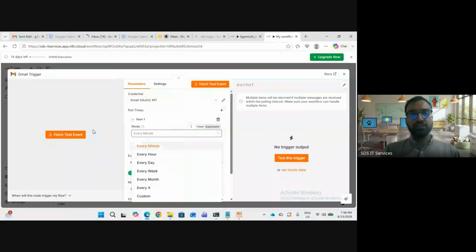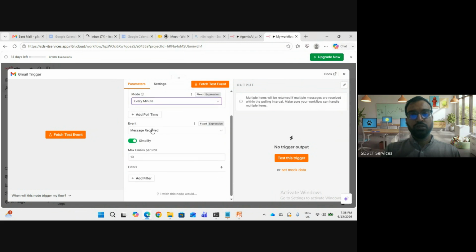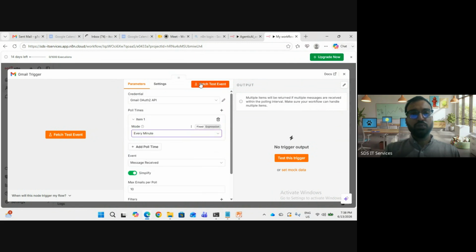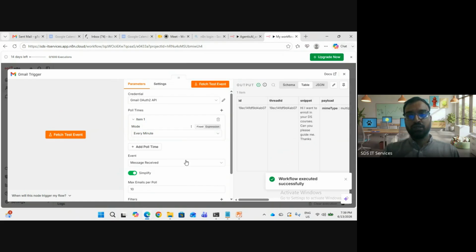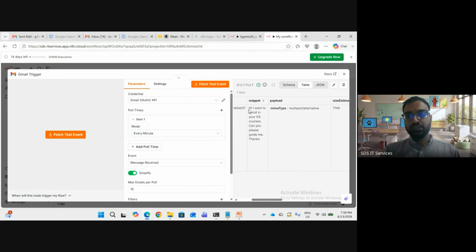I have created this trigger to run every minute. Now I want to test if I'm actually able to pull this email or not. So I'll use this fetch test event, and it says the workflow executed successfully. This workflow contains only one trigger. Now if I scroll on my right, I can see that it has the same email that I sent.